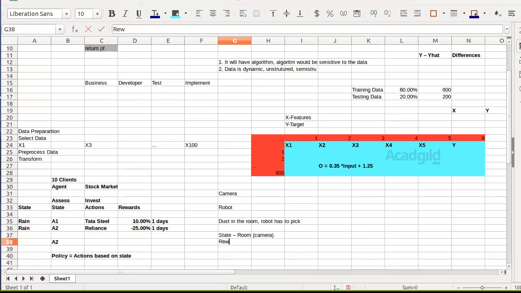Reward is dust or no dust. Action is whether it can remove the dust, or not remove it, not do anything, just be idle.